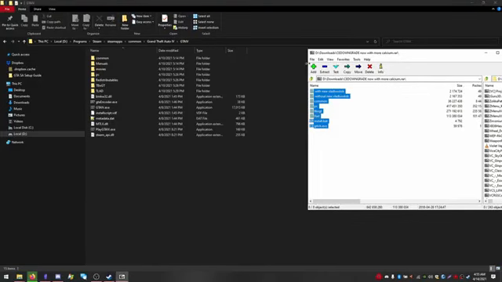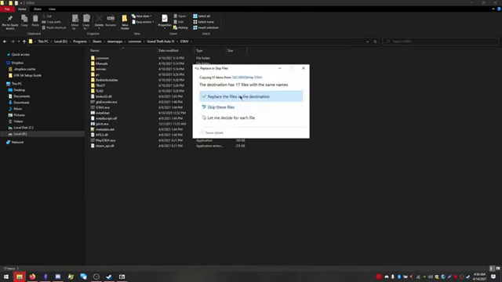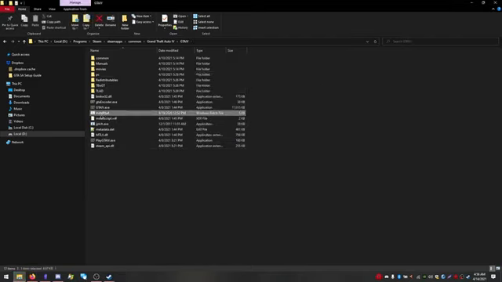Now I'm just going to note that downgrading the radio technically isn't required, but I highly suggest it as the new music is just trash, and I'm pretty sure there's some that were made after 2008, so it doesn't even make sense lore-wise. Now if you're on the legacy downgrader, you won't have these 2 folders. But if you're on the new downgrader, just hold Control and left click to deselect these, and then afterwards drag it into your main directory. And now you'll be asked to replace, just click on replace, and then just run install.bat.